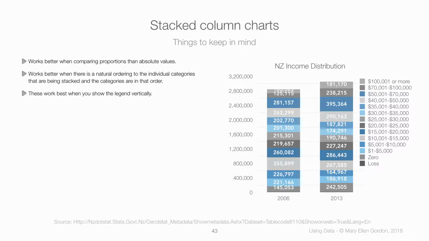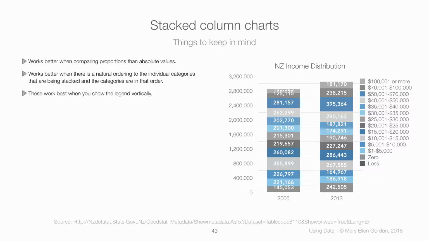But imagine if these categories were instead something like occupational categories. So we had plumbers and bricklayers and lawyers and accountants and things like that. There wouldn't necessarily be a natural ordering to those, and it wouldn't be as easy to group things together and say, well, these three occupational categories had this level of income, because the categories might be scattered all about the place because there isn't really a natural order there.